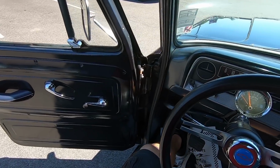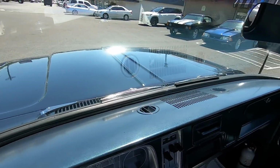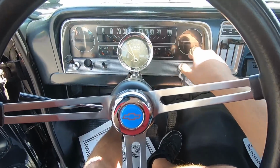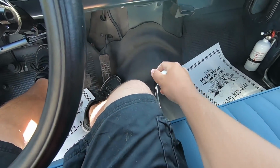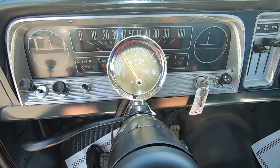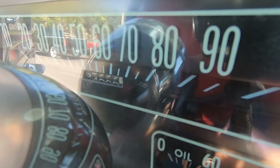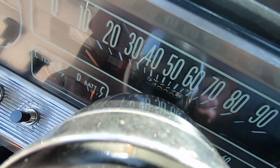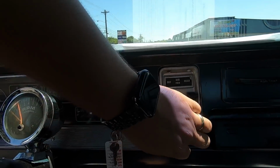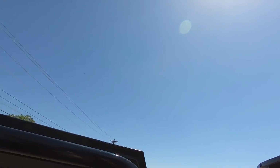Okay, so before we take off, we're going to look around the interior, kind of check everything out. Go ahead and start her up here. Old tach's coming up. A little bit of a squeaky belt there. Showing 64,000 miles. I can't stand behind it. I can show you what it says. It's kind of halfway there too. It's hard to see. Blower motor cuts the truck off. No, I'm just playing.